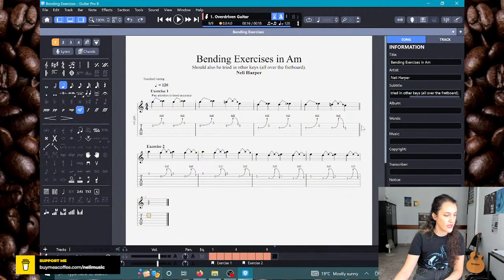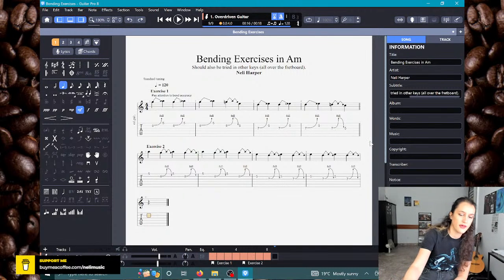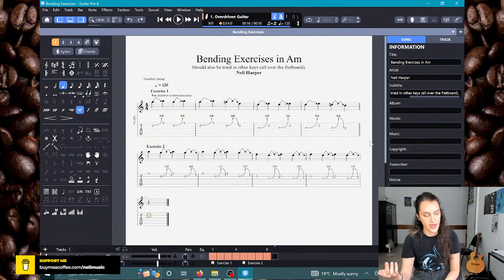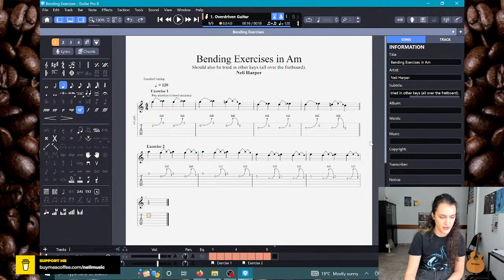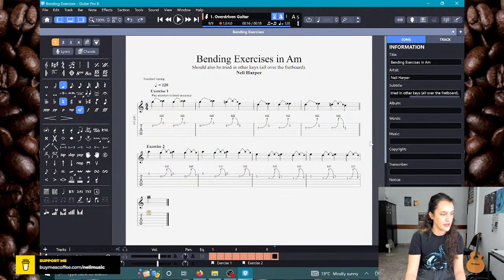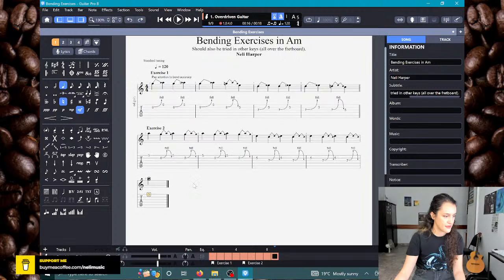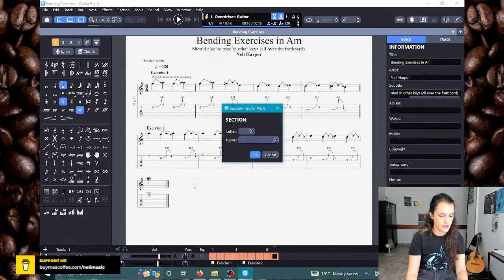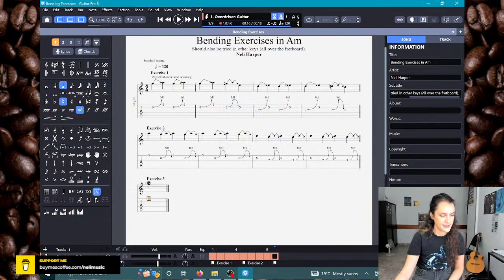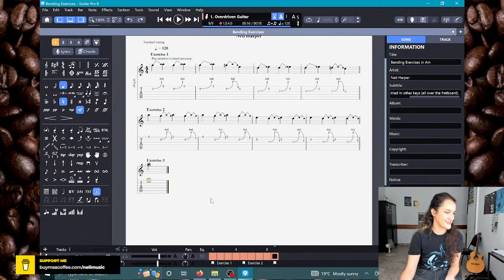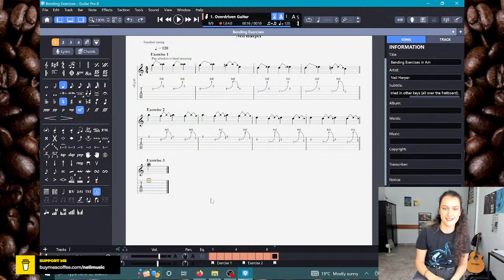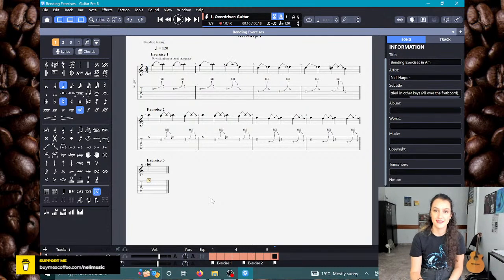And also, you know how I added a double line here? Well, in fact, I'll just put in 5 here, so that I can add another exercise 3, so Shift and Insert. Because I've added a new section, it automatically adds that double line, which I really like. It makes things easier. It's just so many shortcuts, so quick to do things. And it makes personalizing my lessons way easier to do.